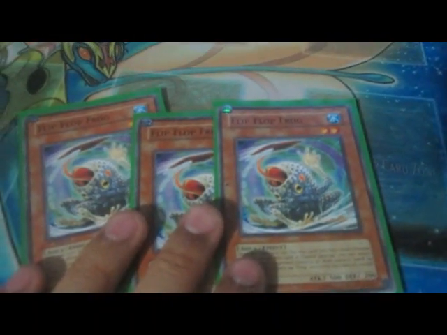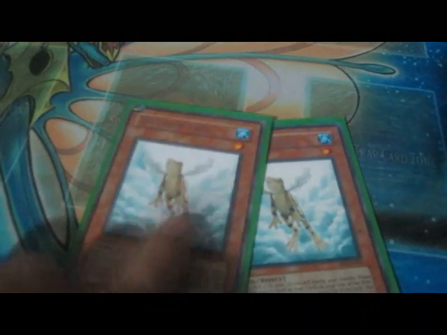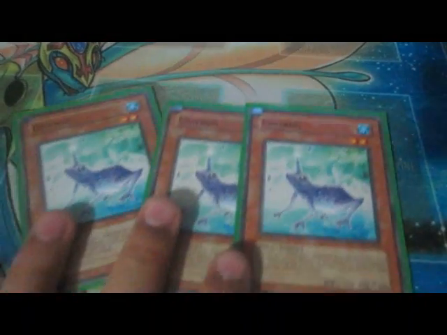Next up, 3 Flip Flop Frog, because it's so cute. As you saw in the video, you can abuse this guy if you don't get the OTK, and it's pretty good. 2 Treeborn Frog, because it's such a cute little frog. He's good with Monarchs. Next up, now it gets into the random frogs, because the deck just runs a bunch of random frogs, to be honest.